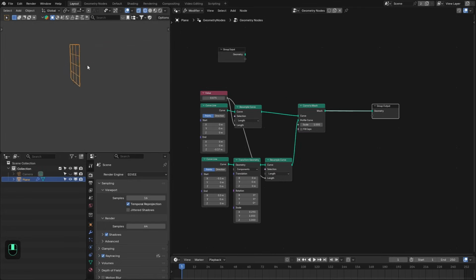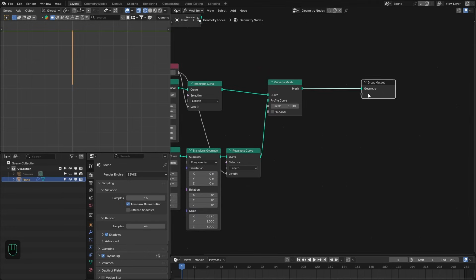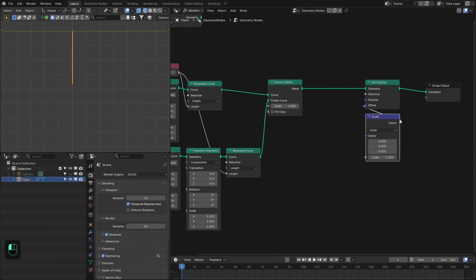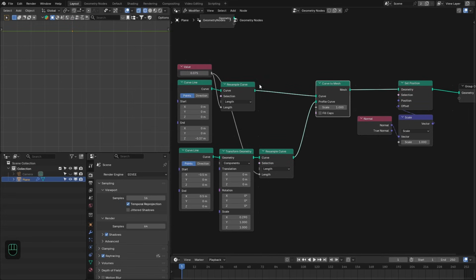Next we're going to bend this. Let me go to the side mode. We're going to bend this slightly. So let's add the Set Position node, and here we're going to add the Vector Scale node, and then we're going to connect that to the normal. For the scale we're going to use the spline parameter, or spline factor, to define this scale.